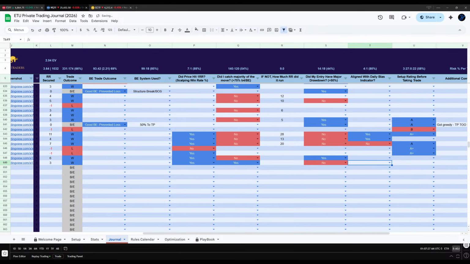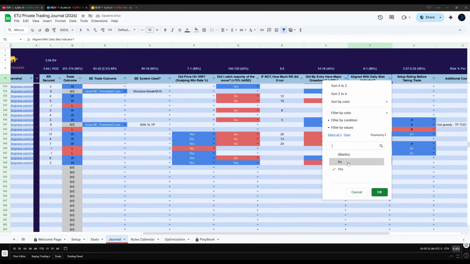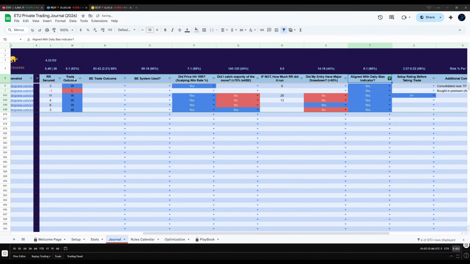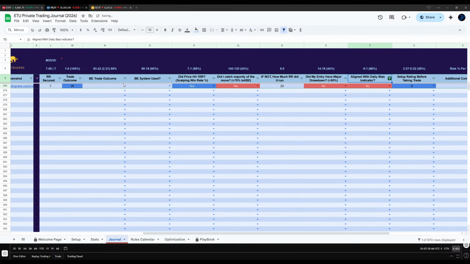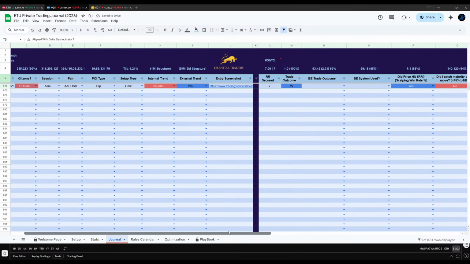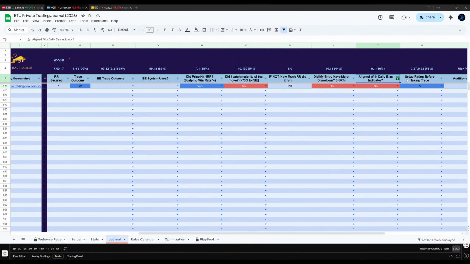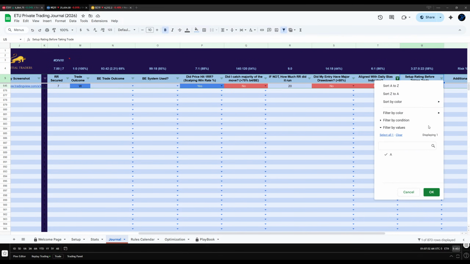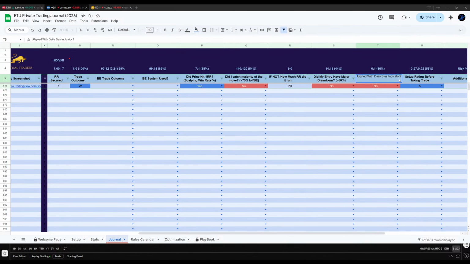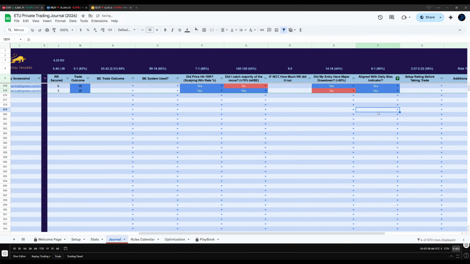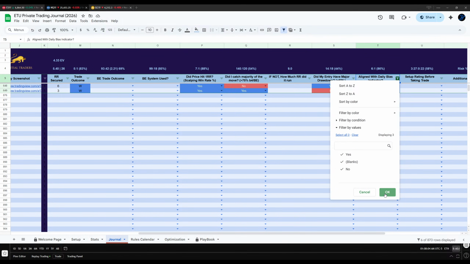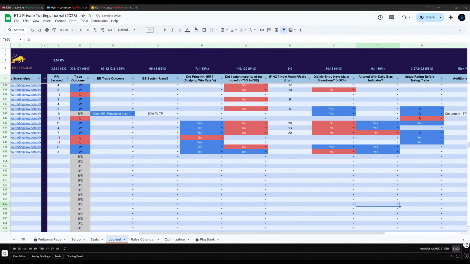Was it aligned with daily bias? This is pretty helpful for optimizing along with daily bias, because what you can do here is check your win rate aligned with daily bias. 83%. What is it without? 69%, but it's only one trade. Never mind. It's not 69%. I was looking at the wrong column. 100%. So there's only one trade not aligned with daily bias. We can see when the trades align with my daily bias, it's an 83% win rate so far. Anyway, let's just get rid of that column.